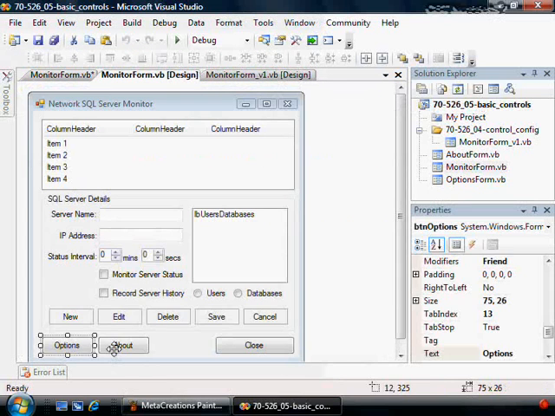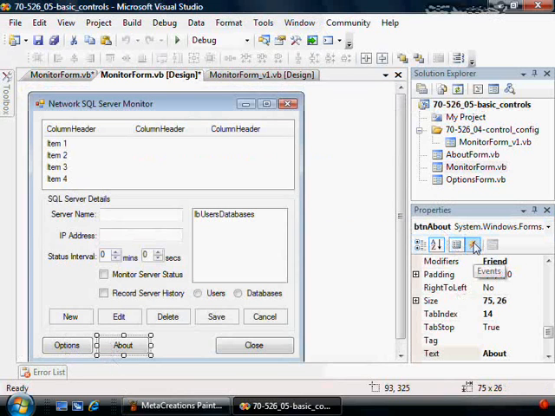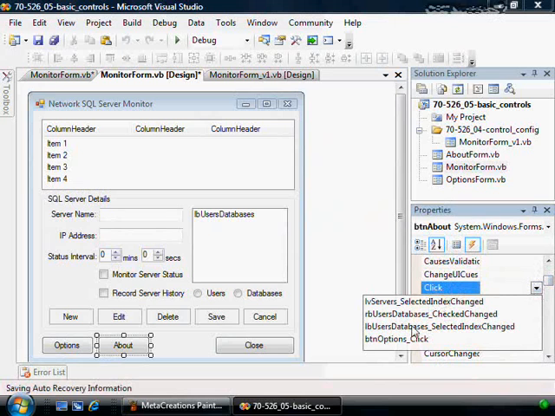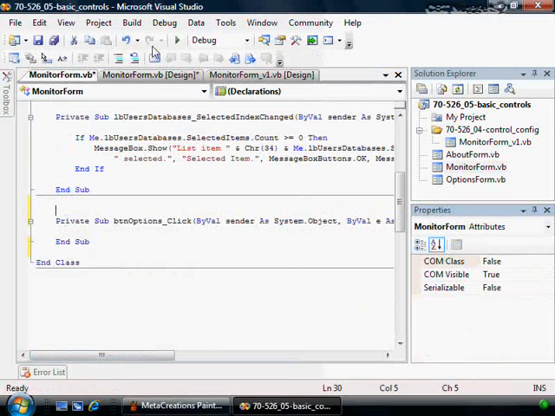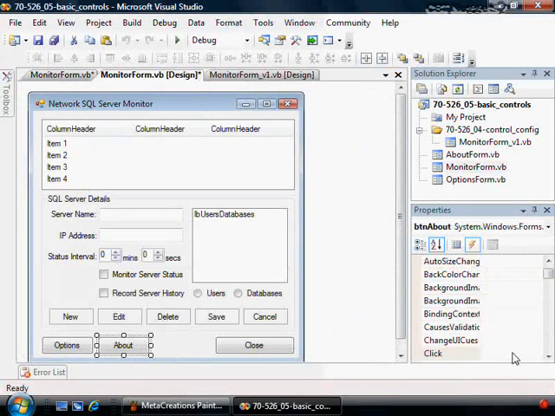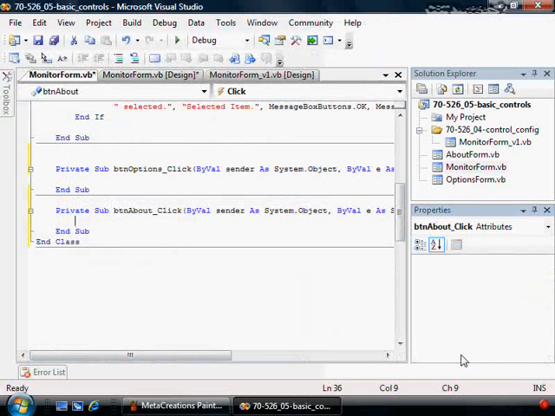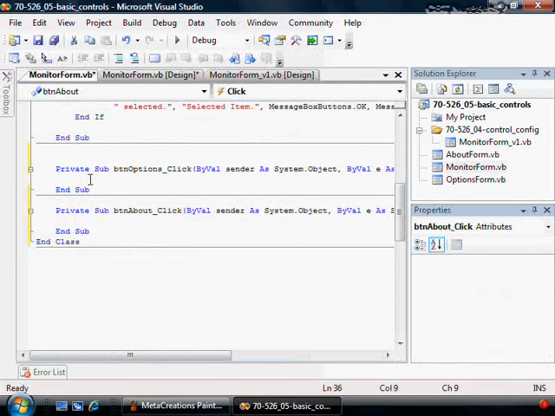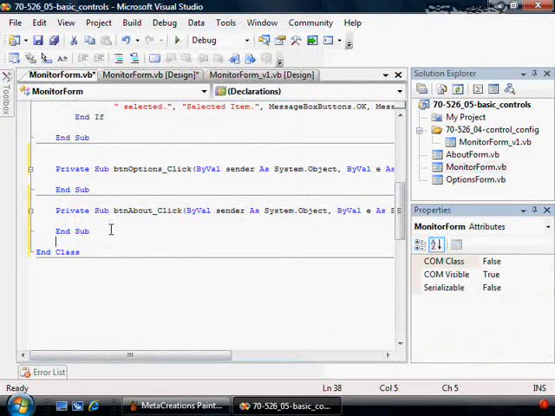Another way to do this, if we click on the about button here, you can see this lightning bolt over here. Well, if we click on it, it'll take us into a listing of all the events, right? And now what you can do is just drop down the click event, and what this will actually do is, if you want to tie this about button to any other procedure out there, you can. So that's another way to do it, is just to write a procedure, and then you can tie this button to that procedure. All right. Another thing to do is just double-click on the click event like I did there, inside of the properties window here. If you double-click on this, it'll actually create the skeleton, just like double-clicking on the button. So a couple of ways to get into events here within the code window.